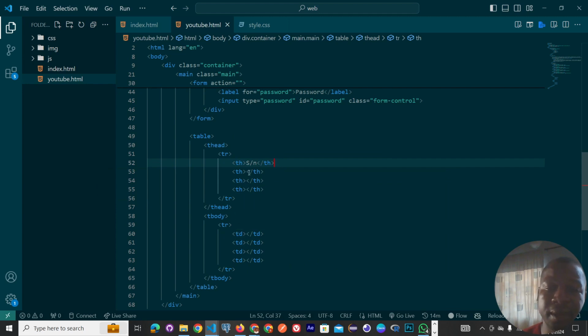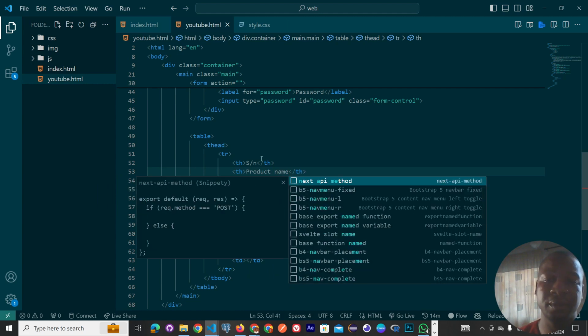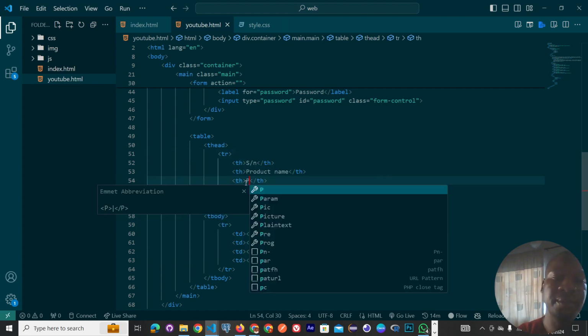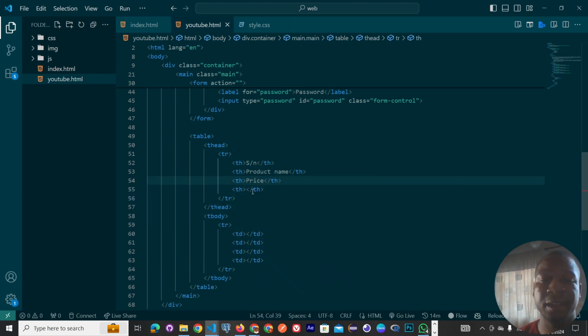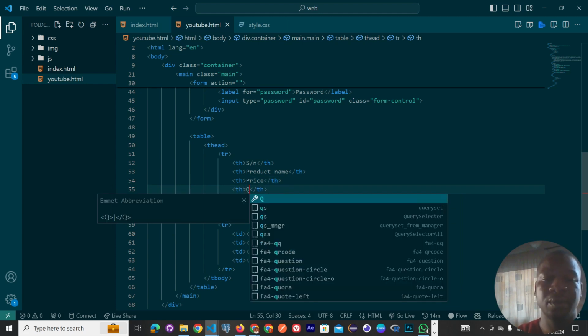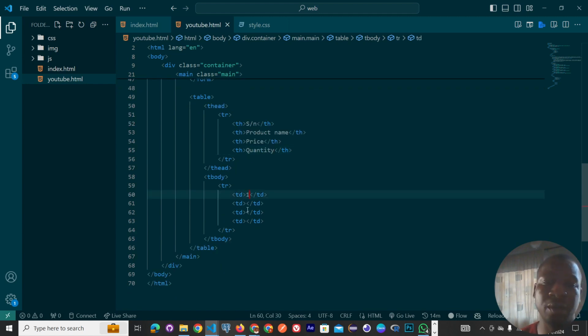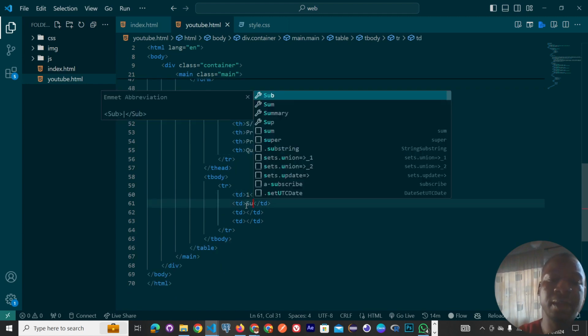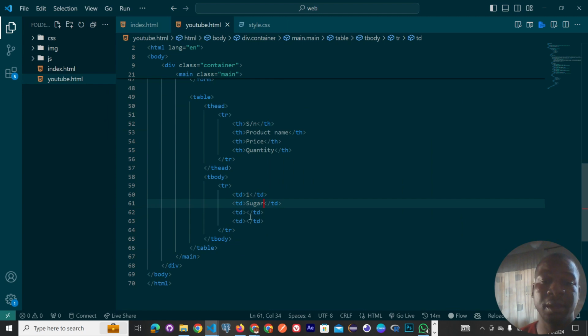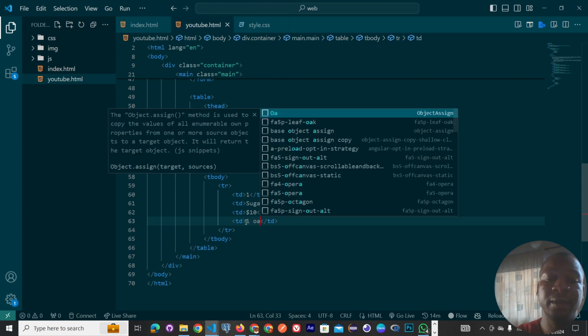So serial number, let's say product name, let's say price, and then quantity, let's say quantity, like so. So let's say this is 1, and then product name, let's say sugar, I don't know. And then let's say price, let's say $10, and then quantity, let's say 1 pack.